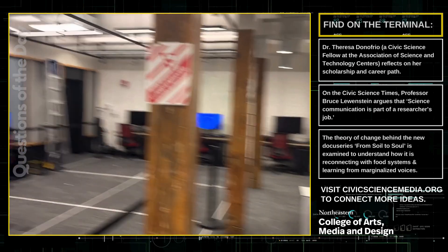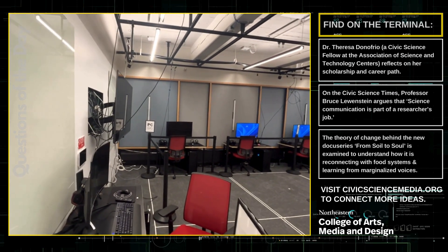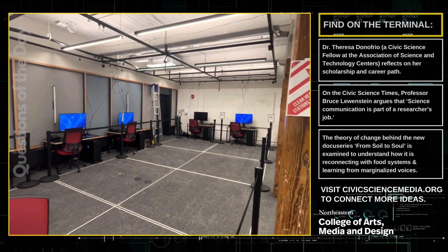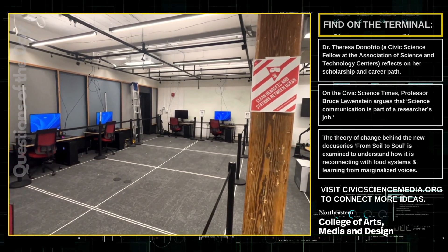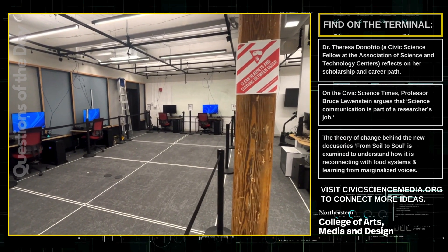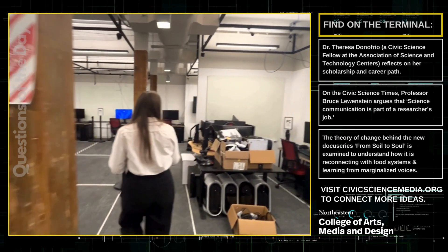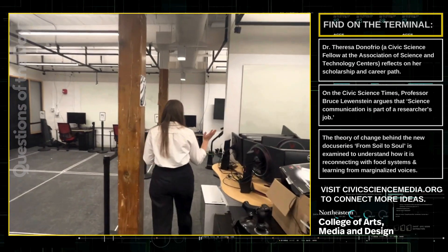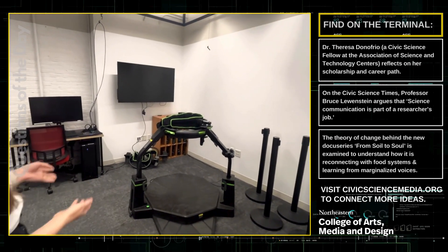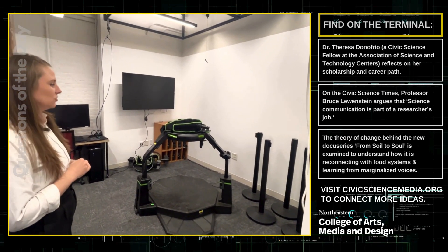This is the testing room where students and faculty can book stations to try out different VR. There's space to use standalone headsets, but there's also a headset at each workstation attached to the PC — so if you need to do something high-powered, you can come try it out here. They also have a haptic rig, where you can get the experience of full-body virtual reality.